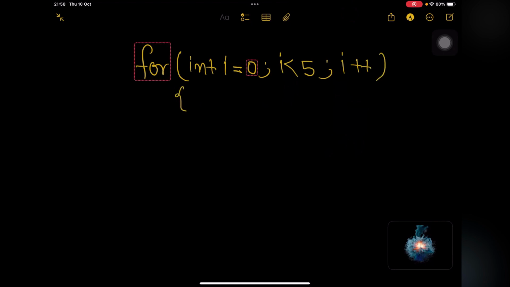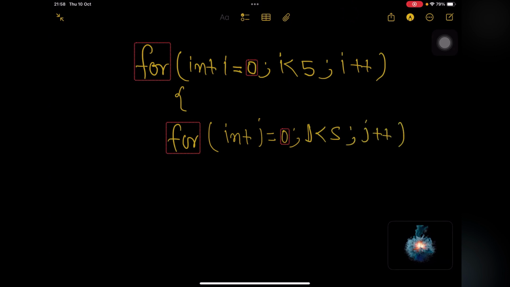And then what I used to have: for int j equal to 0, j is less than or equal to 5, j plus plus. Clear?